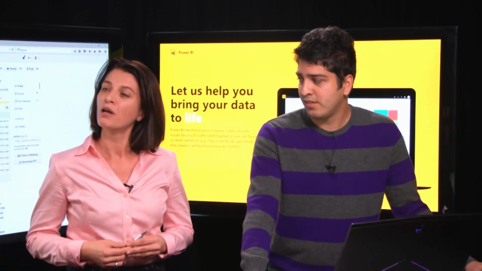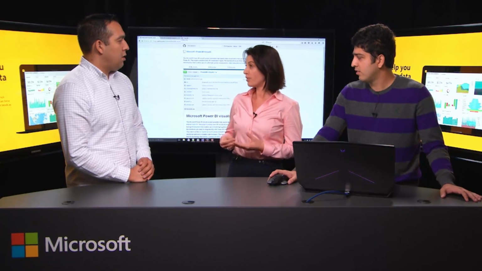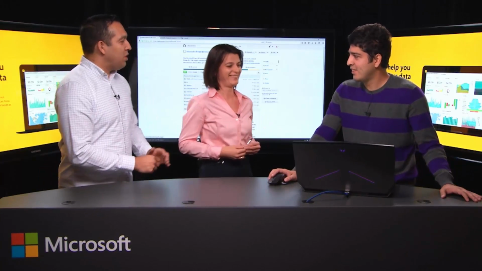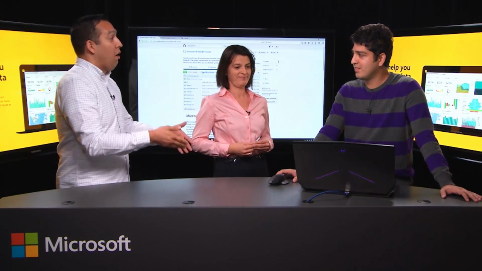And second, we wanted to build a visualization stack that will allow developers like you, maybe, to one day go and build new visuals and integrate them into our service. Oh, wow, that's awesome. Yes, and that day is today. Sachin is going to show us how to do that. So not only with Power BI can you use whatever visualizations you already have, but you're going to show us how to make your own custom one. That's correct. Well, let's see it.